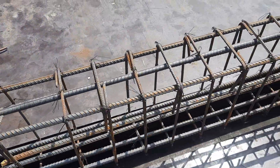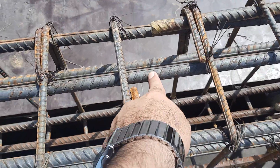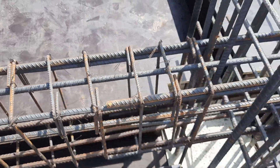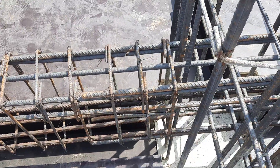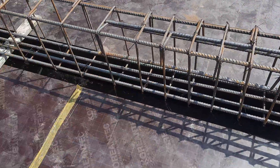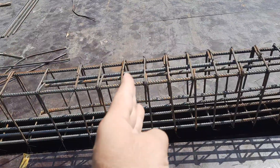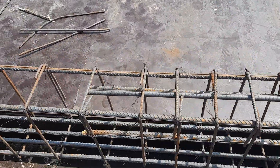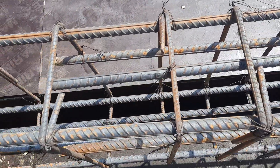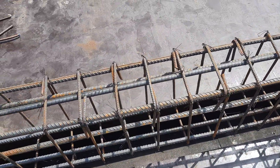Let me show you the other section. We have the middle bar, and these are two side bars at the distance of L/3, as I showed in the drawing. L is the span between the two columns, and L divided by three gives the distance. So we have three steel rods here — two are side bars and one is the middle bar — three numbers, dia is six number.